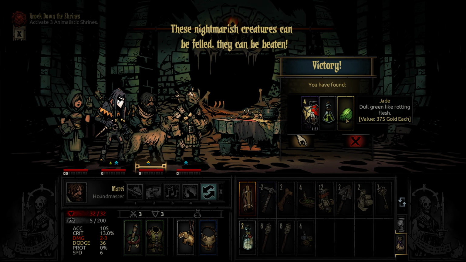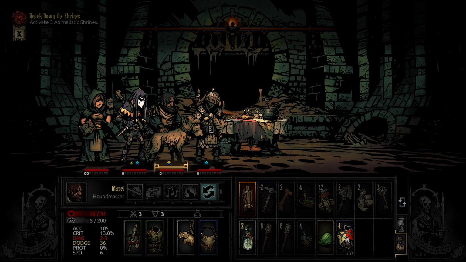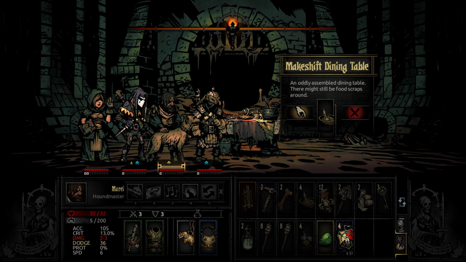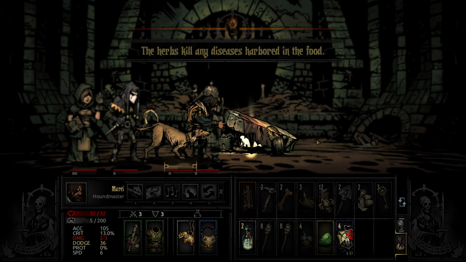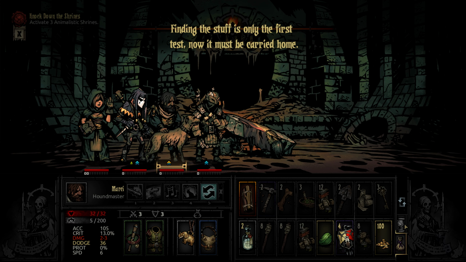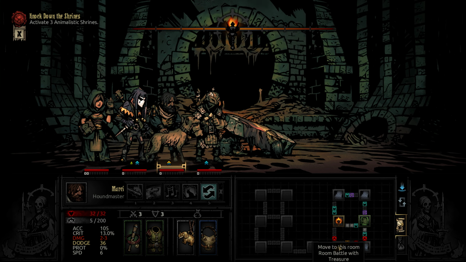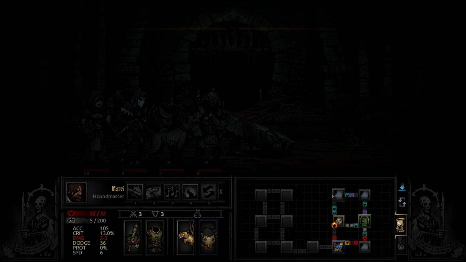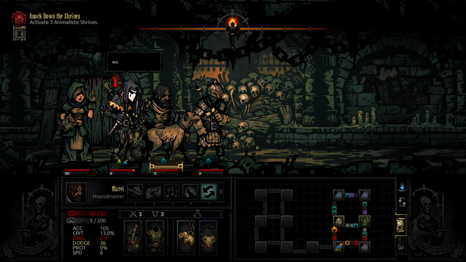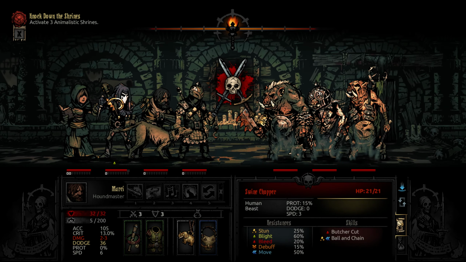These nightmarish creatures can be felled. They can be beaten. Yeah. Oh, dinner table. Let's bring a lot of food. Test. Now it must be carried home. Thinking of running like a figure eight almost. We have the longevity for that.